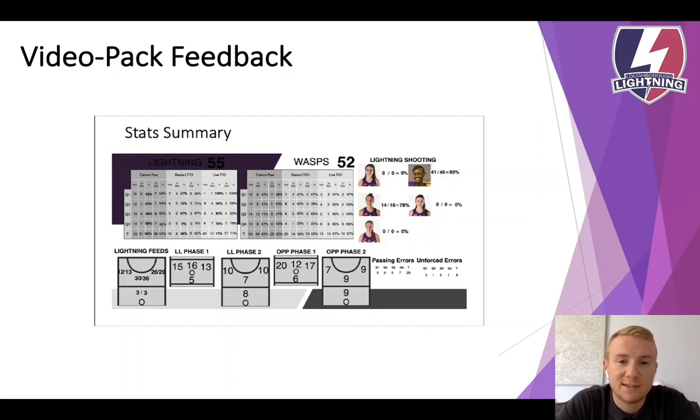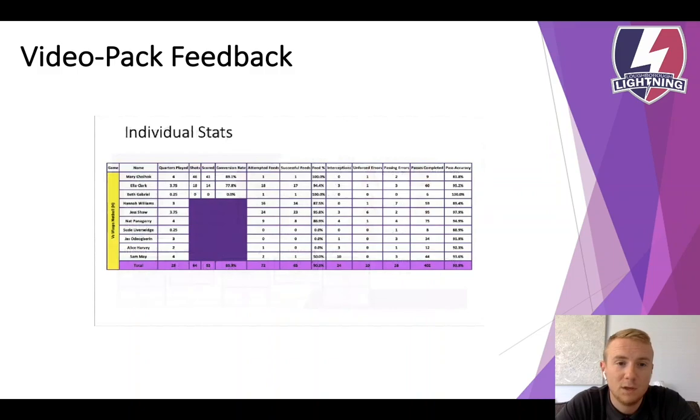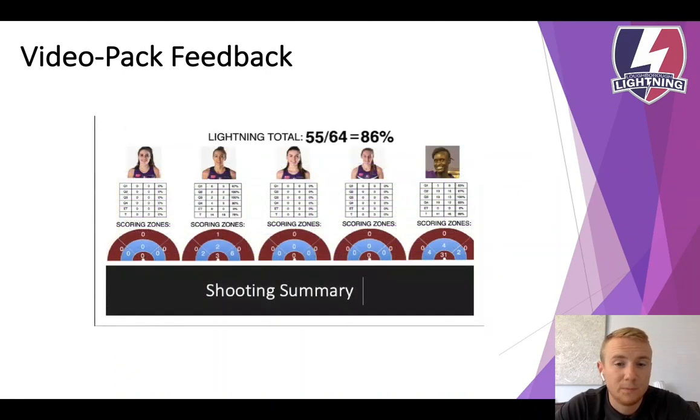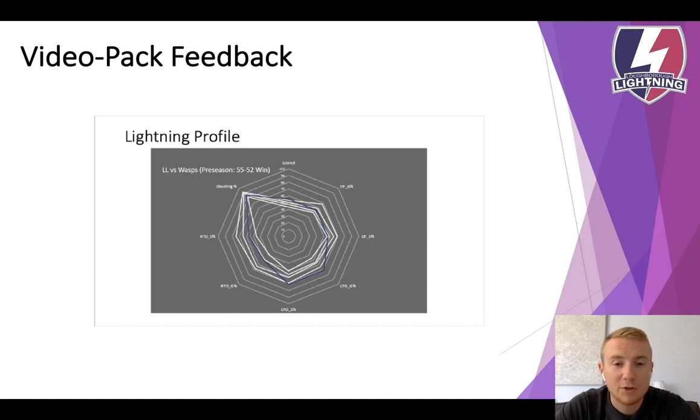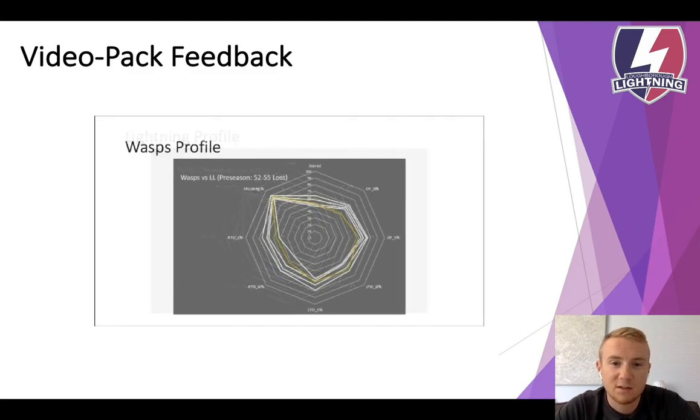The first thing we do is show a stats summary to the players, so they can see some of the key information that we will have coded from the game. We'll then move on to some individual stats, so the players can look at not only their own stats from this particular game, but also other people within the squad. We focus a little on the shooters, with a quarter by quarter breakdown, and look at the scoring zones. Then we do something called performance profiling, which I won't go into in any detail now, but very briefly, it's a longitudinal analysis that looks at all sorts of data in real depth.